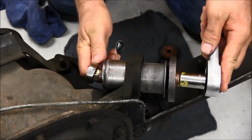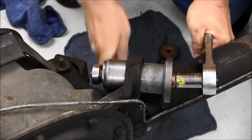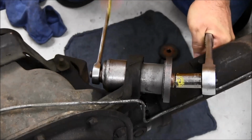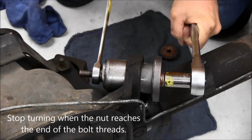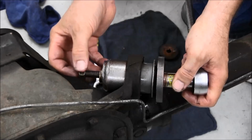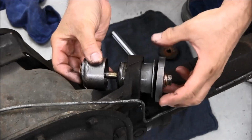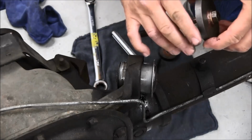Use your tools to draw the bushing into the axle housing. The threads on the bolt are not long enough to allow the bushing to go all the way into place. Pay attention to when you feel the nut bottom out at the end of the threads and stop turning. Loosen and remove the nut. Remove the tool from the bushing.